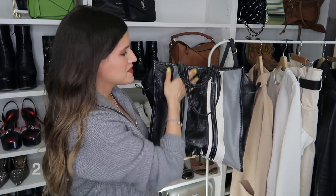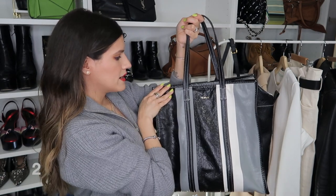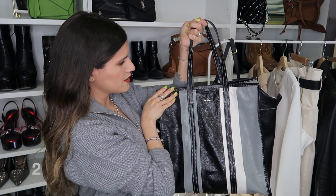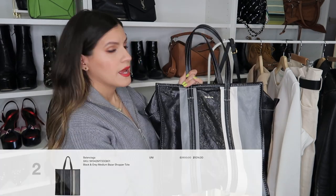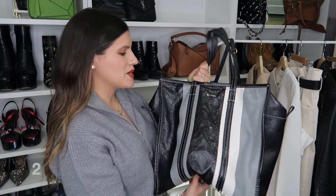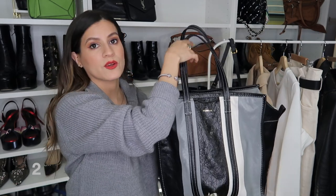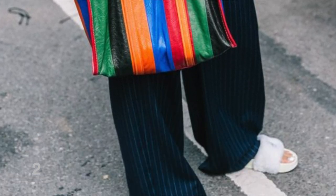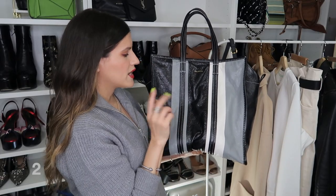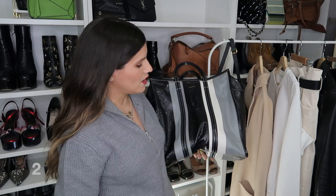The bag I'm rocking in that outfit is this medium Balenciaga Bizarre tote. The original price of this bag is around $2,600 to $3,000 but I picked this one up for about $1,100 at the end-of-season sale at Essence.com, which is based out of Montreal — one of my favorite places to shop. This bag is awesome. I've always admired it — I've seen it a lot in street style photos. The fact that this one is in black, white, and gray is excellent because it goes with my wardrobe so much more than the orange, blue, and red ones we've seen in street style photos. I can travel with it, I've worn it to New York, I can put my laptop in there, a change of clothes, and my lunch. That is why I put together this super casual look.